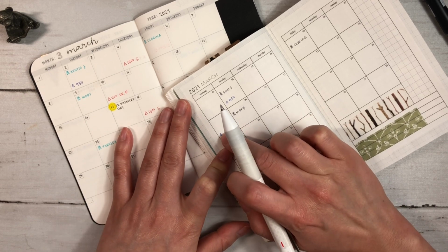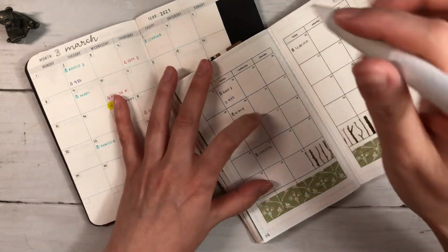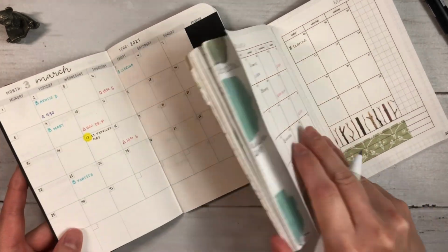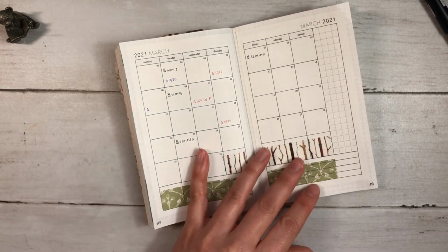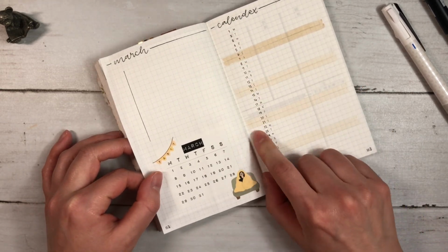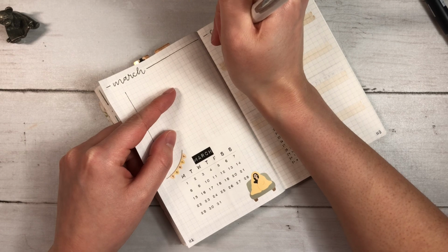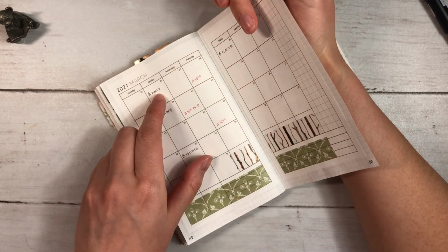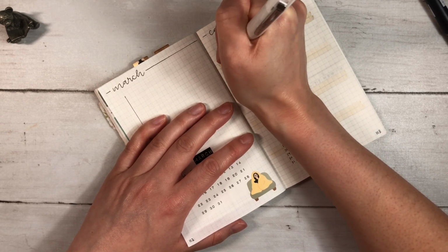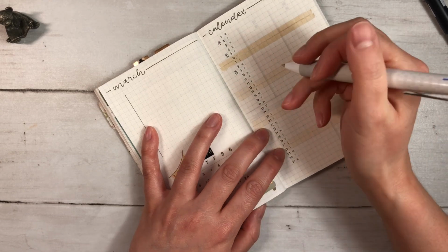I did forget to put this one in, I'm realizing, so I need to find the time for that still. Okay, perfect. Then I do leave this space on the side so that I can put anything there as well. So here I don't actually write anyone's name when it comes to the birthdays. I just do my signifier, which is this present. And that way I know it's somebody's birthday and I'd like to reach out, send them a message.